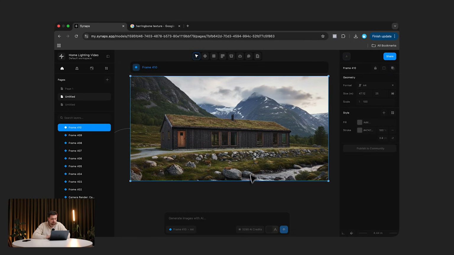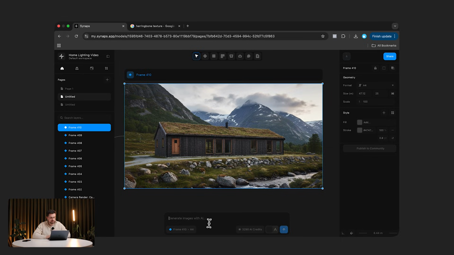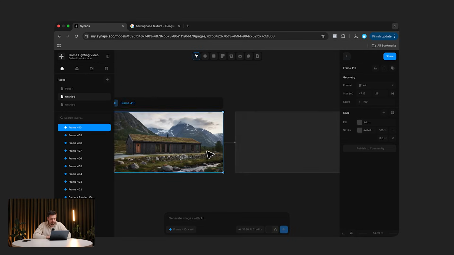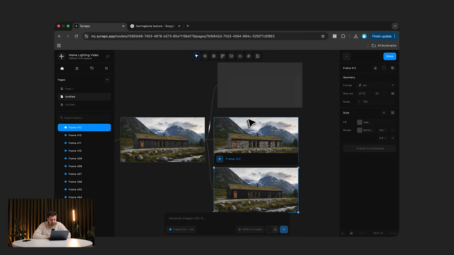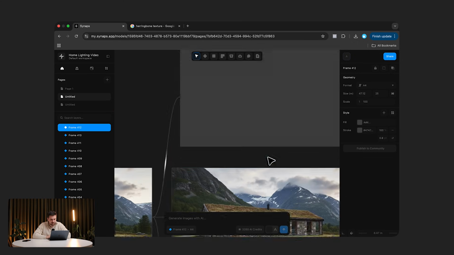And here what we can do is also test out different materials. So we can say "change the walls to stone." Then we can say "change the walls to black metallic seams." And we can also say "change the walls to light wood strips," and we can click send. So now we're gonna have 3 options. So it did the metallic seams, it did the stone, and now let's see how it does the wood as well.